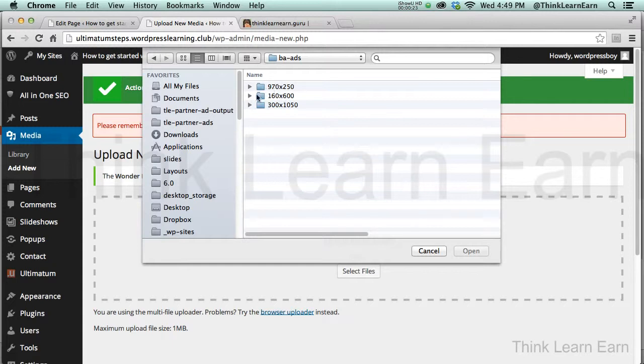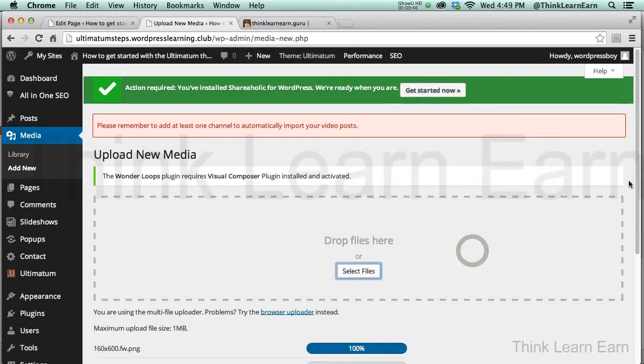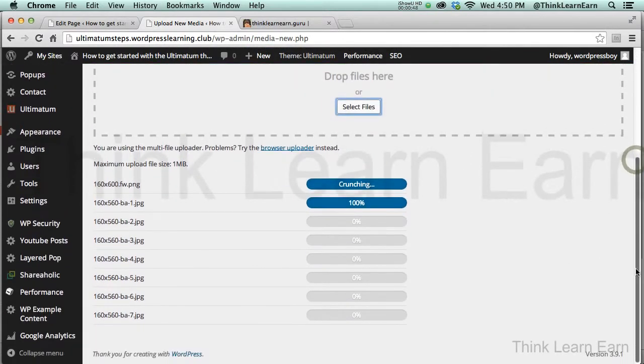Okay, I'm going to put an ad. I have different ad sizes here. Now, in creating ads graphically, I create my ads either using Adobe Illustrator or Adobe Fireworks, because both of those programs support PNG files, which is for transparency. So we can do a 160 by 600, which is also known as a skyscraper ad. I'm just going to select these different ads here, hit open, and that's going to put them into my library.